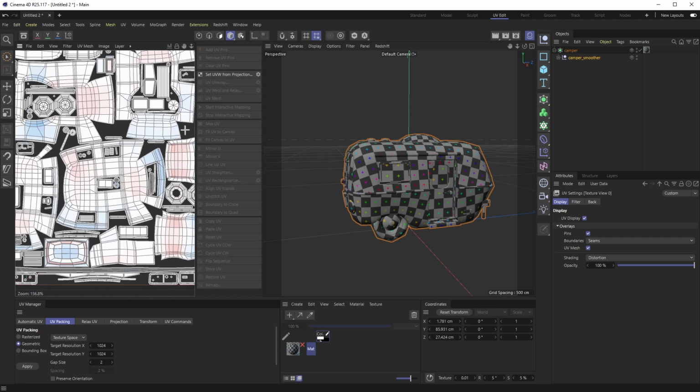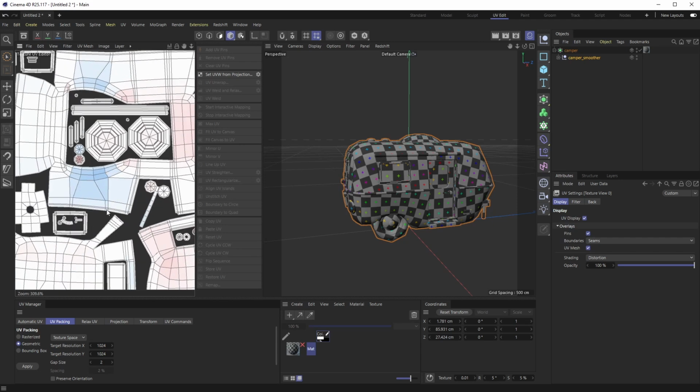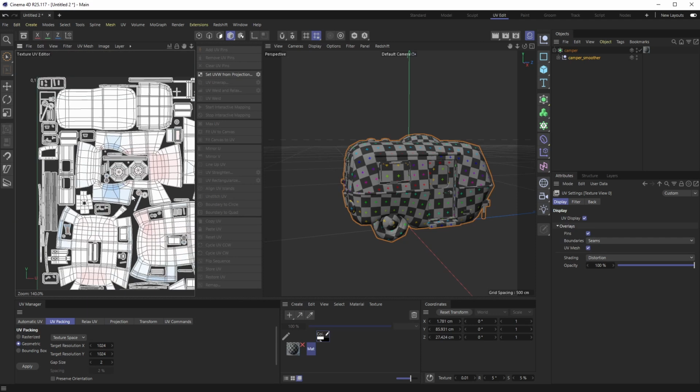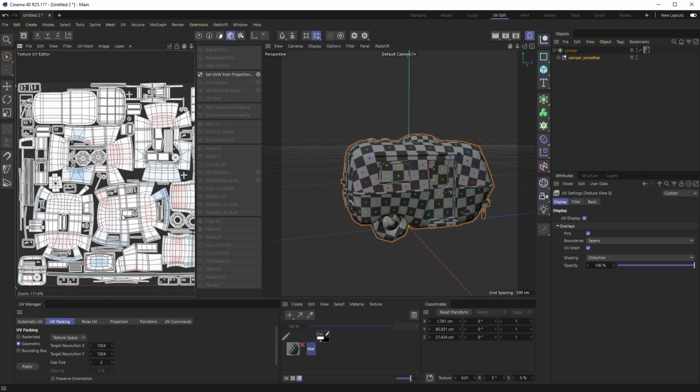So in this case, maybe I'm seeing the sides of the camper are really distorted. So maybe I'm going to add a couple extra edge cuts there to fix that. So anyway, I feel like that is one that is definitely hidden that I did not know about for the longest time, but is super handy when you are doing something really complex in terms of UV mapping.